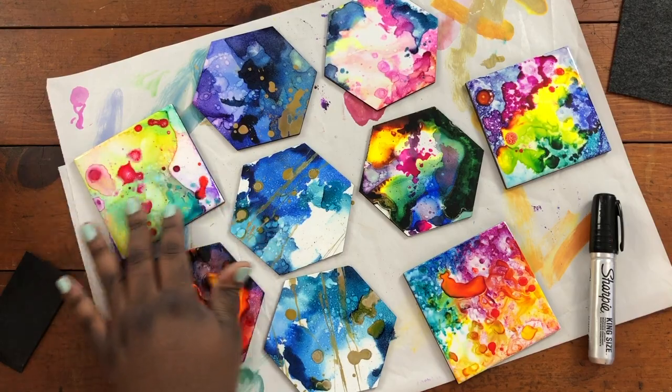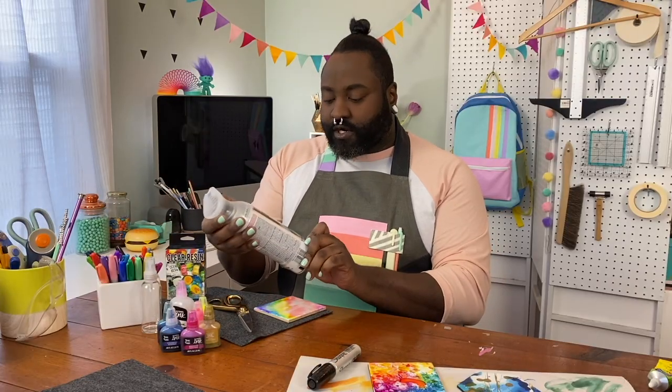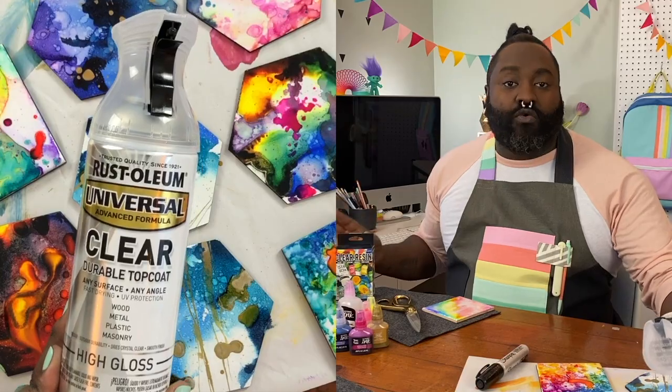I have sprayed each of my coasters with this Rust-Oleum clear varnish. This is a high gloss UV protectant, and it's really important that whatever you top coat your coasters with has UV protection, because these inks are not light fast.